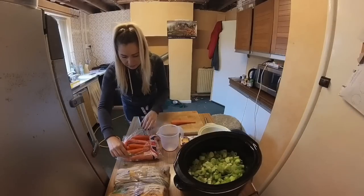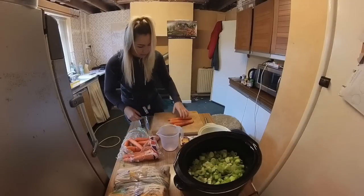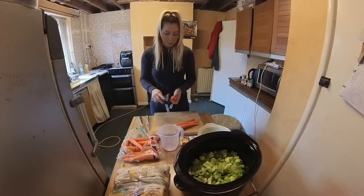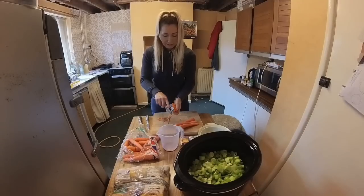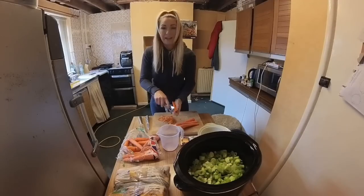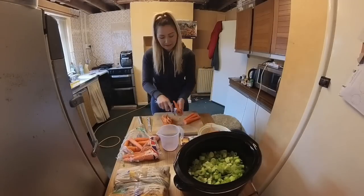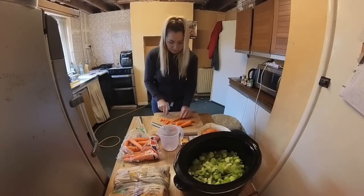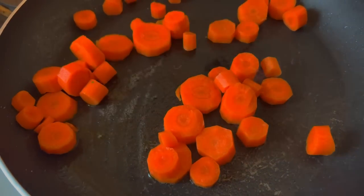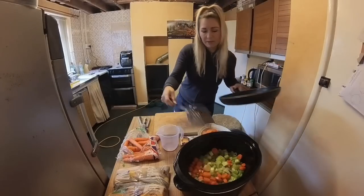Then I'm probably going to put in about 4 carrots, because I should be away for 4 nights. It might be 5, but I normally plan for 4 nights. And then if I am stuck out on a 5th night, then I can treat myself. Right. So they go in there as well. Doesn't look very many, but it was 4 carrots.